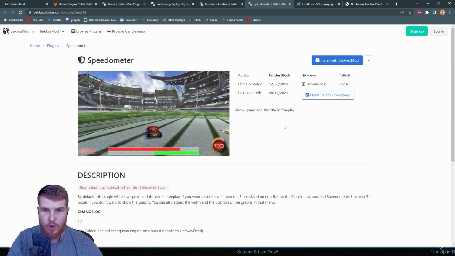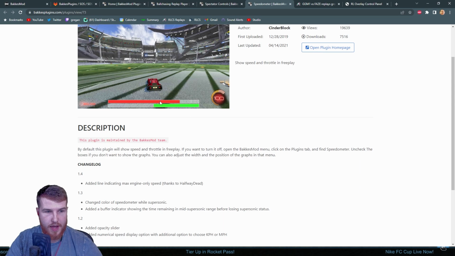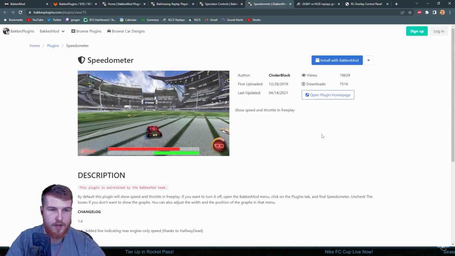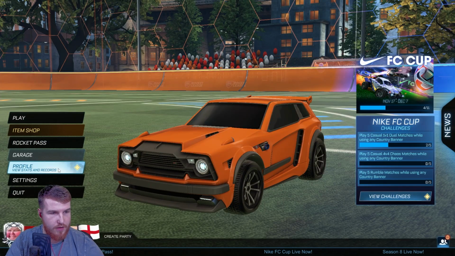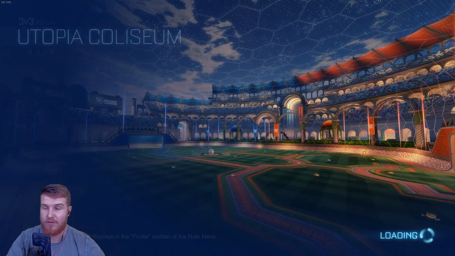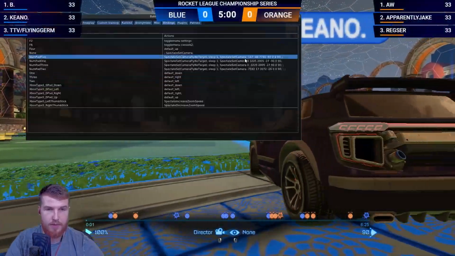So this next tool is one that I don't use that often, but it's quite good as a coaching tool to help show people how speed works in the game. It creates this little speedometer at the bottom of your game. It's quite nice just to have every now and again. I don't actually know if it works in replay, so we're going to find that out right now. But it is just a nice little speedometer.